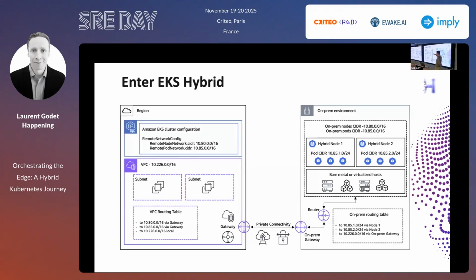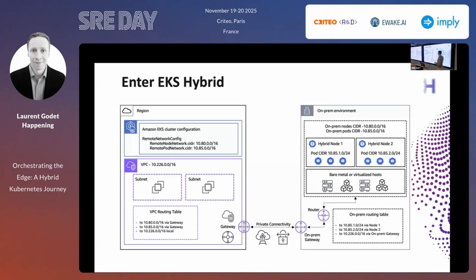On EKS, which is the managed Kubernetes cluster on AWS, you can essentially define your remote node network and remote pod network. You can allocate a large CIDR for it. And VPC is where we have the control plane and a bunch of other nodes if you want. And you need a private connectivity between your AWS region and the on-prem side.